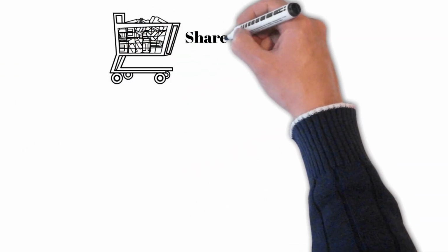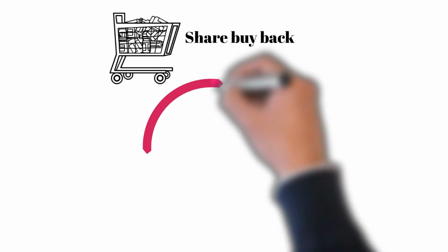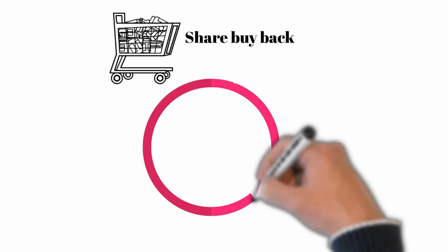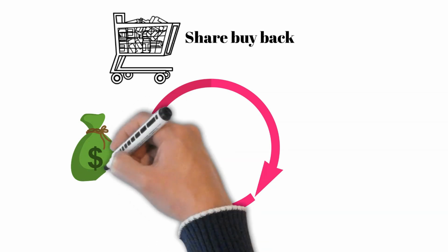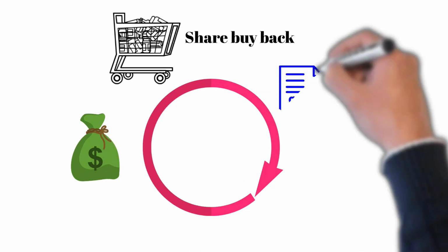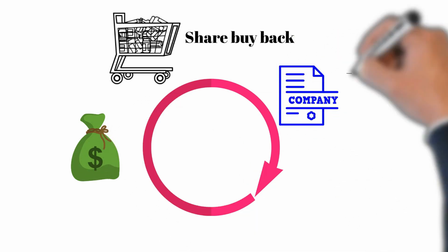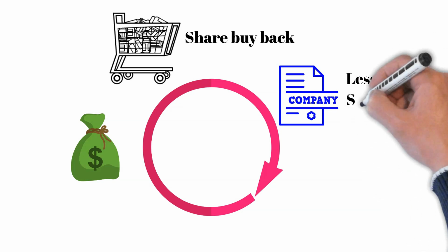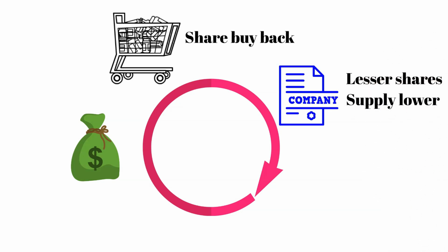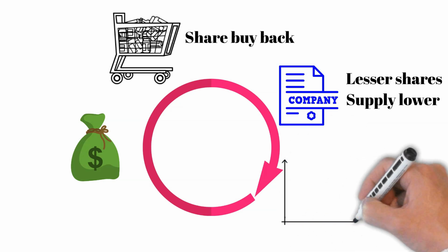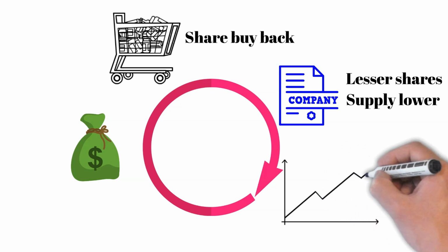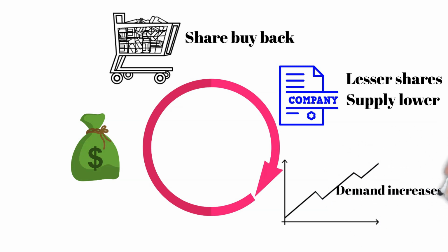Another important criteria to look for is share buyback. When a company manages to make consistent profit, they will be able to buy back shares, reducing the number of shares in the market. Here is how it works. Whenever there is demand for a company's shares, the price of the stock rises. When a company buys its own shares, it is helping to decrease supply. The price increases, more buyers are willing to buy it, further increasing the demand, thereby creating value for all shareholders.